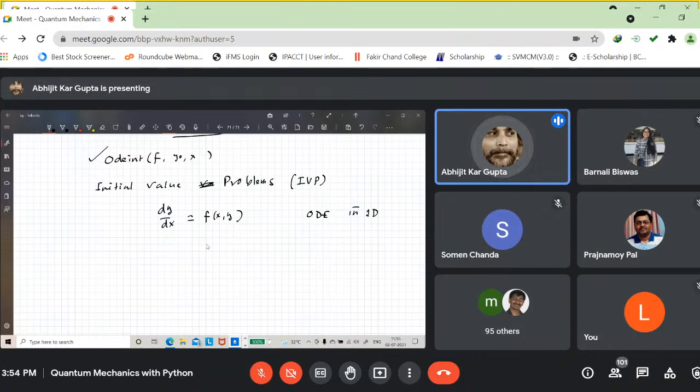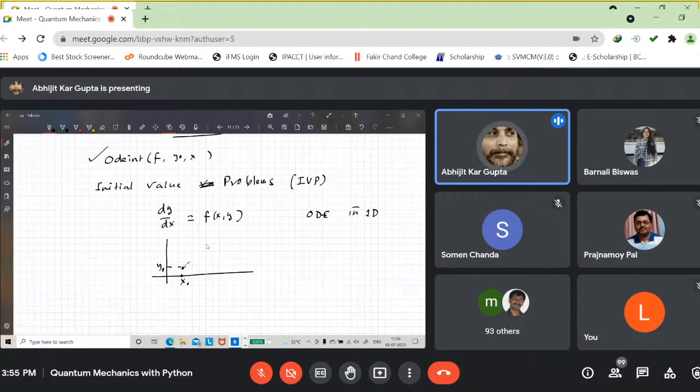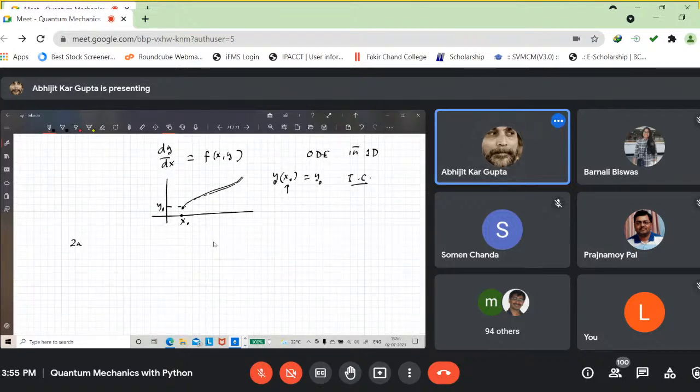And if it is an initial value problem, you have to solve it from some starting point. Suppose you start from some point here. So you know at x0, what is your y? You call it y0. And therefrom you discretize this through Euler or Runge-Kutta, and you build up step by step to solve the problem. Suppose the solution finally looks like this. So you have some y at x0. X0 is the initial point, right? From here you start, and suppose it is y0, say. Often we start from 0. Okay, so this is the initial condition. So for a first order ODE in 1D, you have one initial condition. Suppose you have a second order ODE.